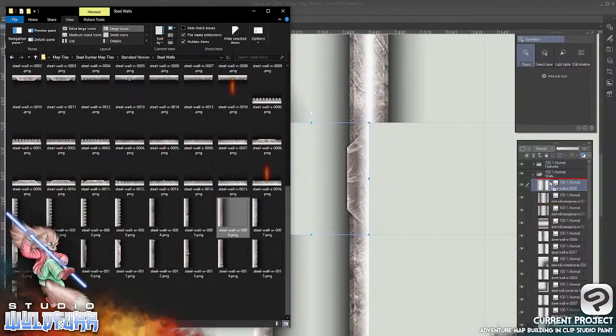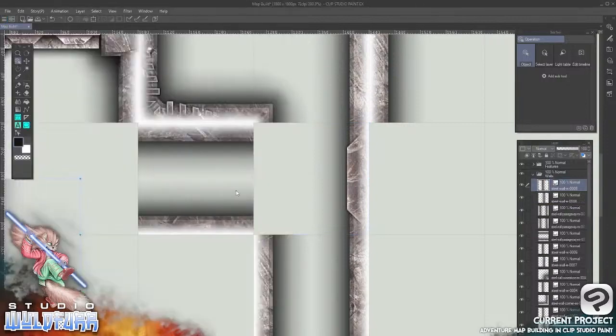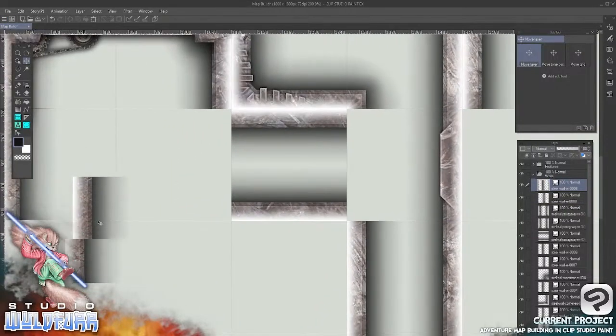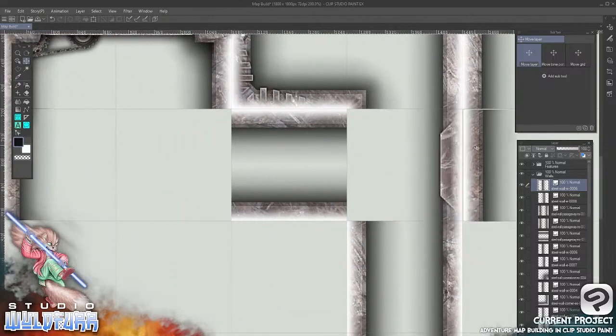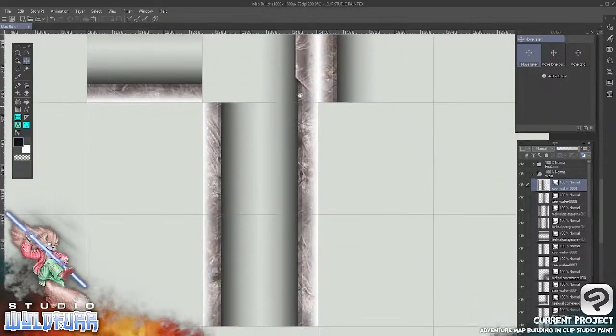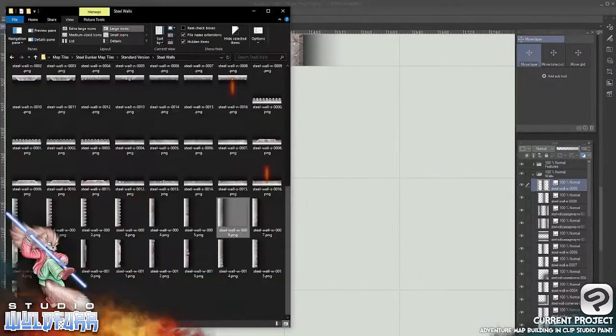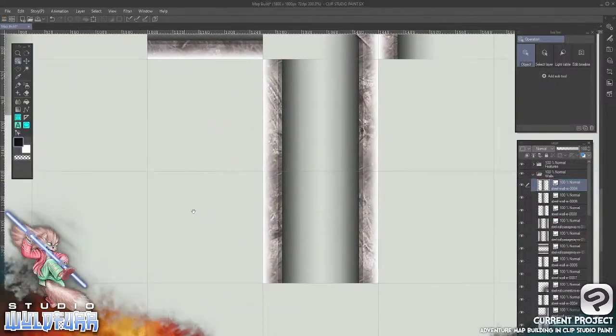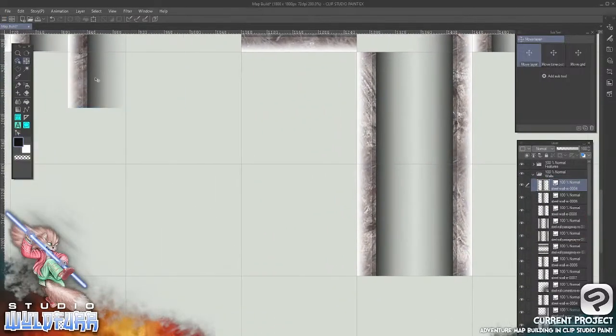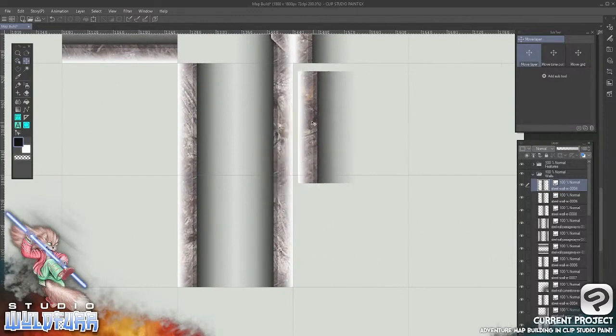Drop it on the layers palette, you stupid. Here we go. Come here.